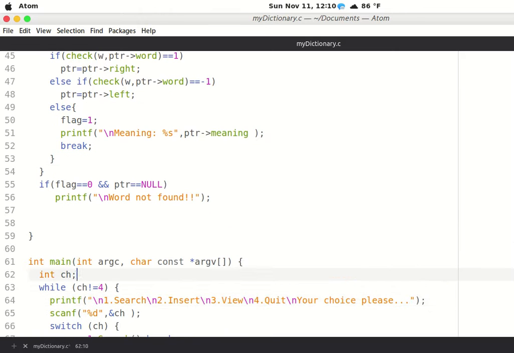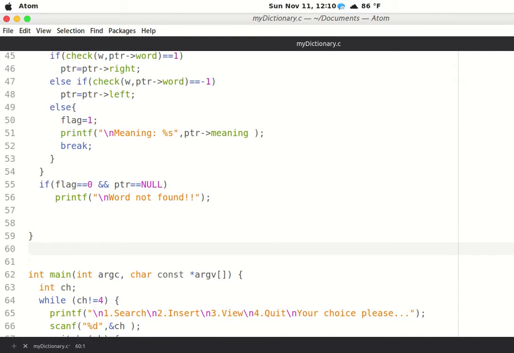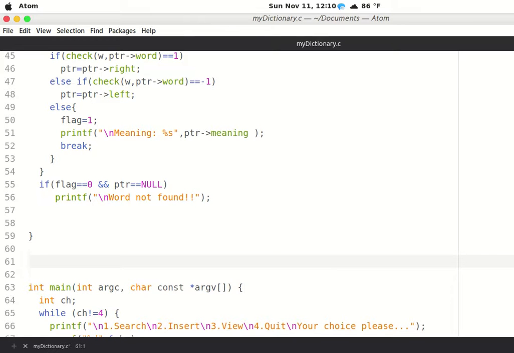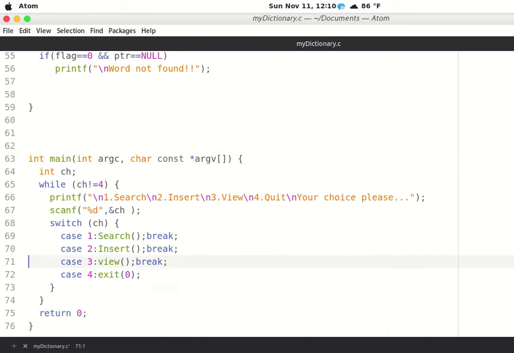Okay, so guys, I don't know if I'm making any silly mistakes, because I'm the queen of silly mistakes. Anyway, now let's make the insert function. Let's make it small.